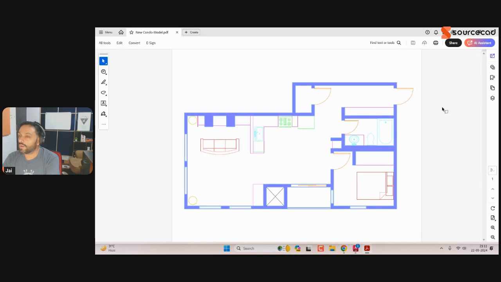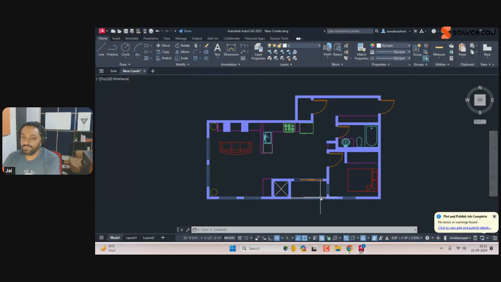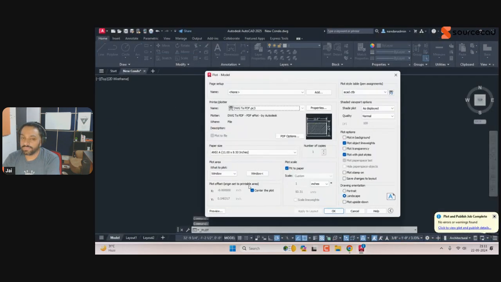Now, let's look at more options. Once again, I'll go to print, DWG to PDF, window, center the plot, fit to paper, all these things are checked. Now, let's look at these options. And before that, maybe let's look at the options here as well. Well, the first option here was display. If you select display, everything that is displayed will plot, but there will be a difference. And without printing, I'll now click on preview just to show you how it looks.